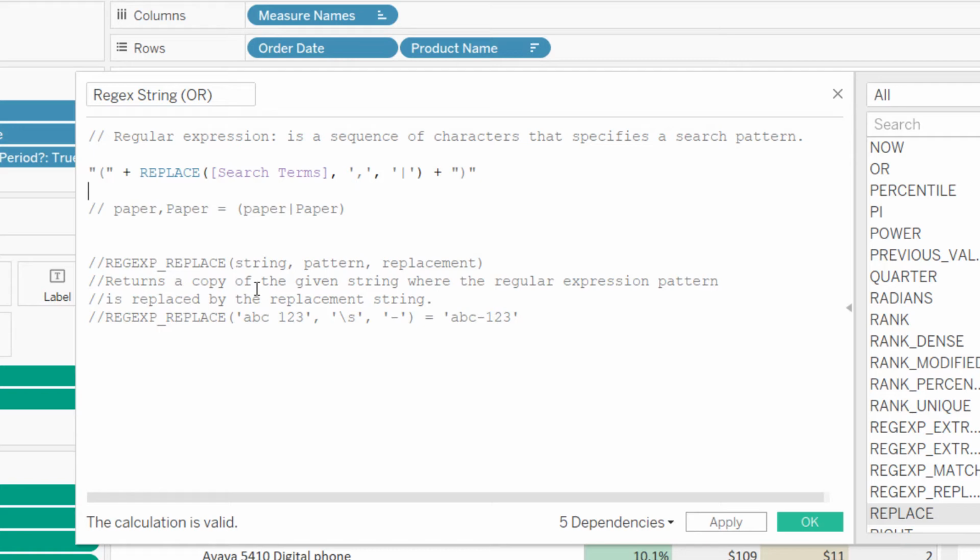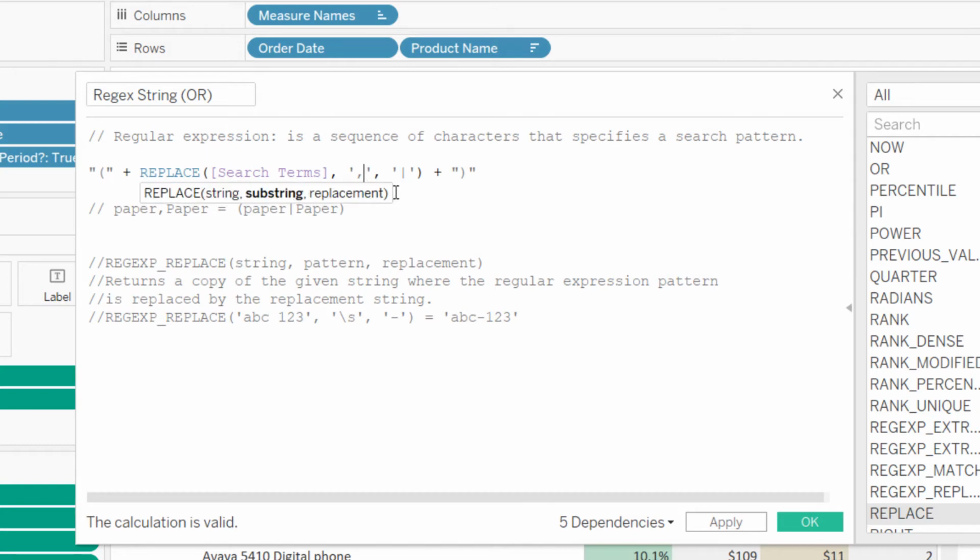So if we go down here to what I have, if we kept in regex replace, it's looking for a string input, which we have, a pattern, and replacement. So take a look at this. If I had ABC space 1, 2, 3, in the second argument, I could put a /s, meaning look for spaces, and replace them with a dash. But I'm literally putting in, if you take a look at what I'm doing, I'm using just regular replace because I want to replace commas, right, with pipe.